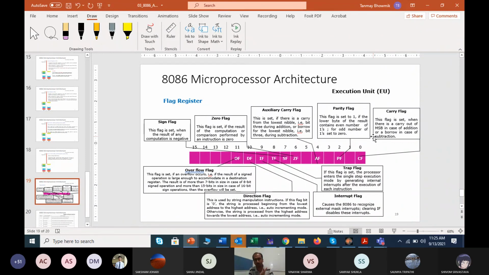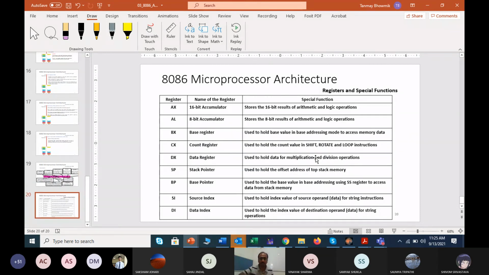You have done Python programming, you have done Java programming. If you think about the programs you have done, you have already faced all these flags. Sometimes, in digital design also, you will get some extra flag type of work. So these are the overall architecture parts of the 8086. In the last slide, some registers and their tasks have been listed in one line, so you can read it.